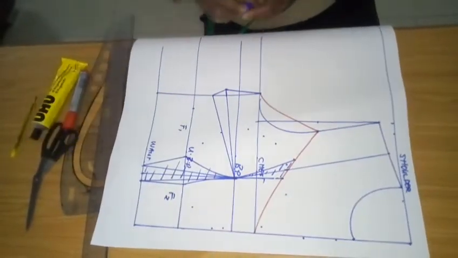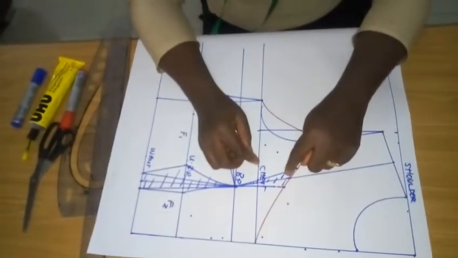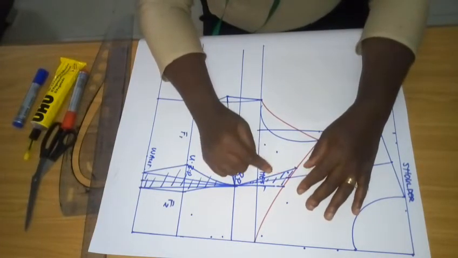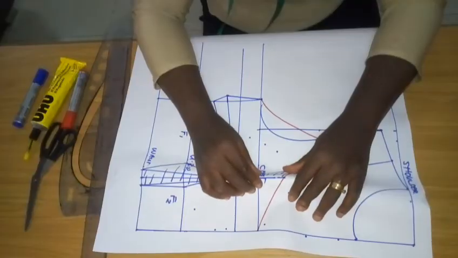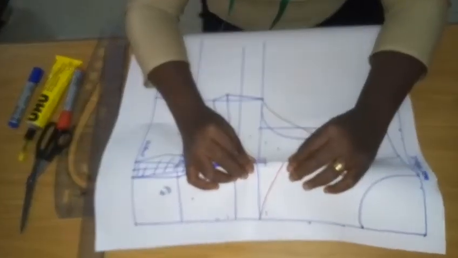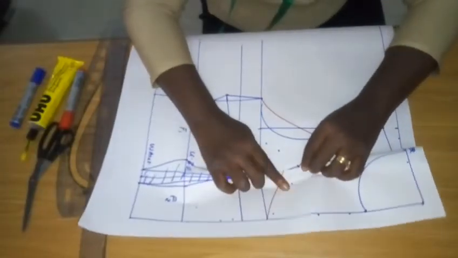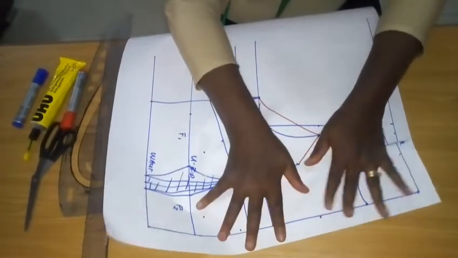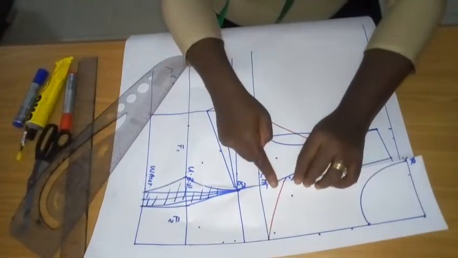So I have my tube F1 and my tube F2. There's something I want to bring to your notice. What we have right here on the dart, this part definitely will be shorter. It will be shorter than this. So we'll be kissing what we have on the center front. You can see it's shorter. So I'm folding these darts, taking these darts on the dart line to kiss this dart line. So if you look at this, you can see it's already short. It's already short. So this is how I'm going to do that because we have the shortage already.